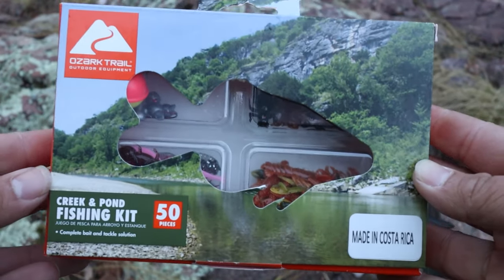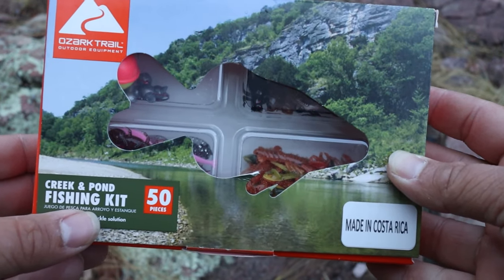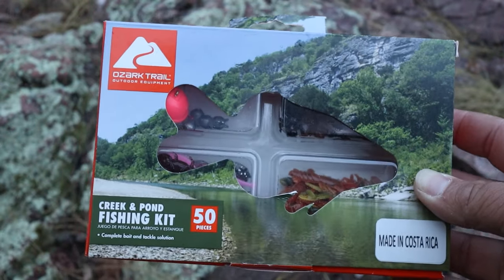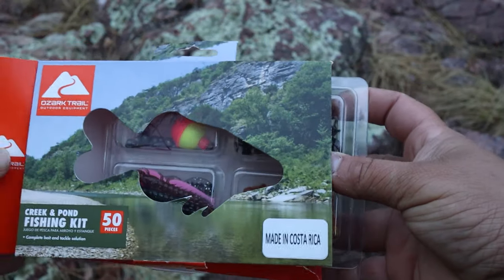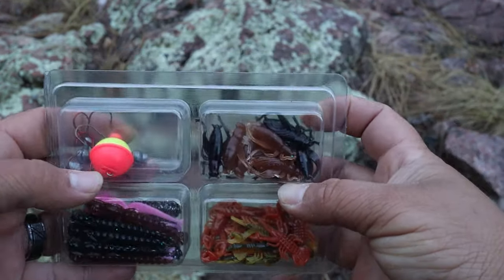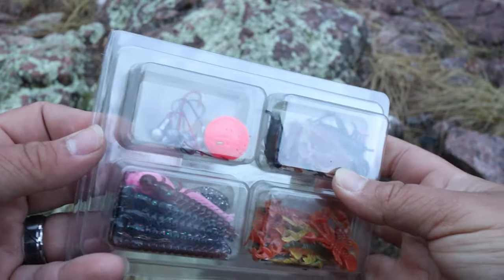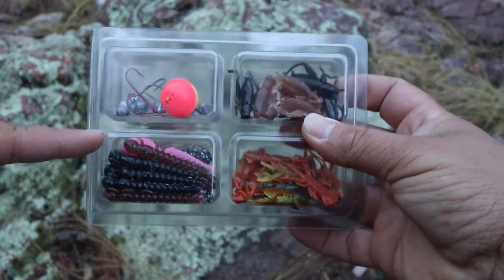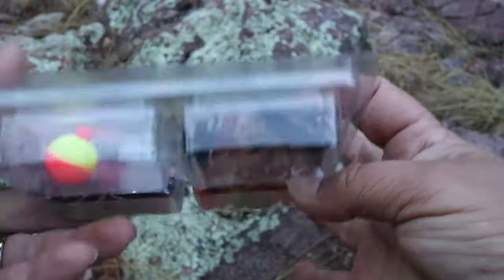All right guys, here is what we're looking like. We got a creek and pond fishing kit, 50 pieces. This was only $5, that's insane. All right, here's what we got. Don't worry, I'm gonna pick that up. So it looks like we got some jig heads and a bunch of soft plastics. The goal is gonna be to catch a fish on every single one of these.